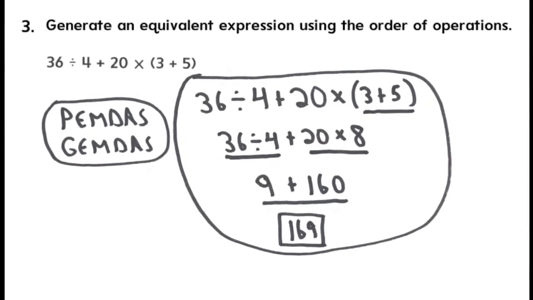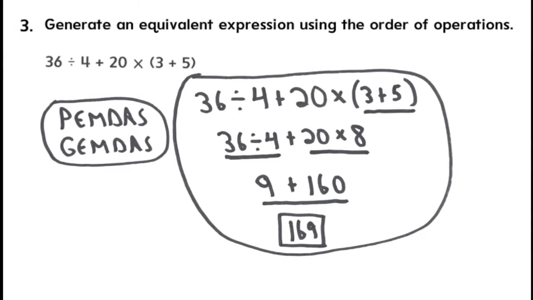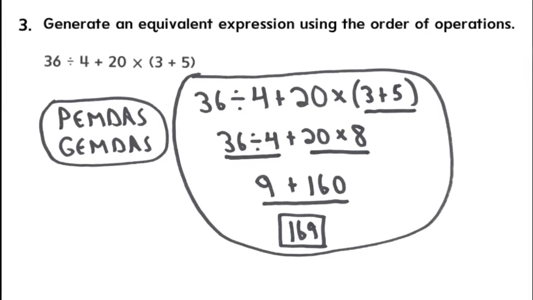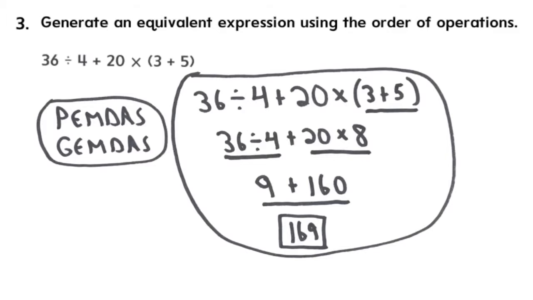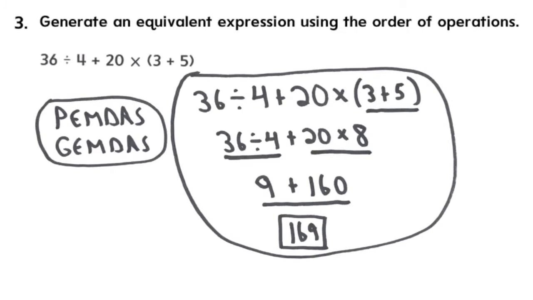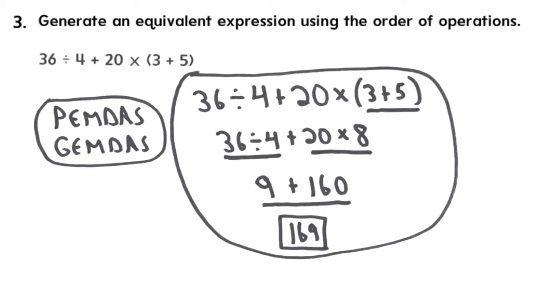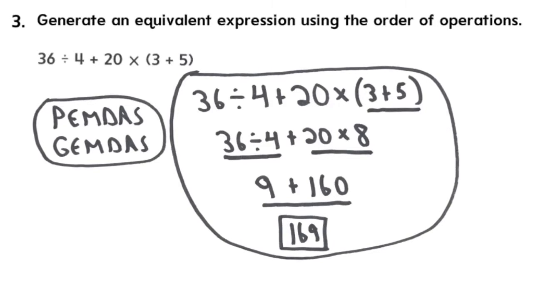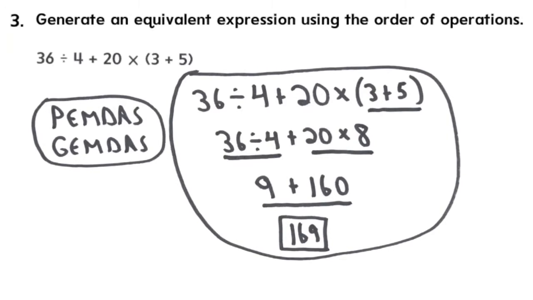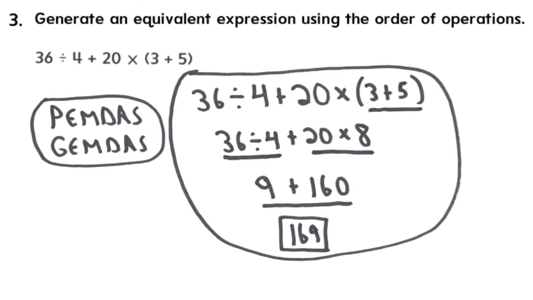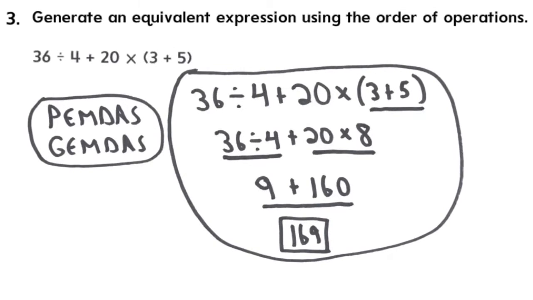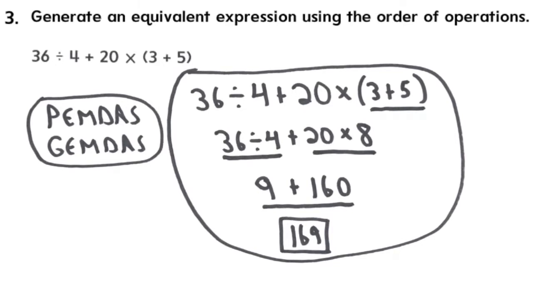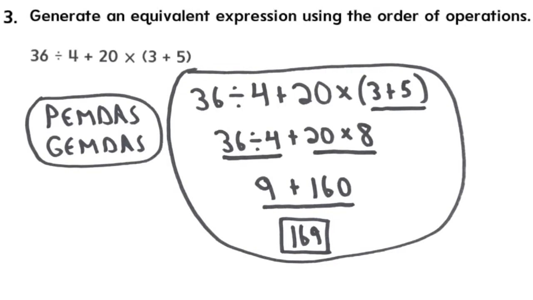In example 3, you begin with your checklist again, and yes, we do have a parentheses, or a grouping symbol, if you will. So you would solve that first, no matter what operation's inside. Once you do that, the next step is ask yourself, is there multiplication or division from left to right? And my mistake, I skipped exponents, but they're not there. So you would solve your division and your multiplication left to right, and you end up with 9 and 160.